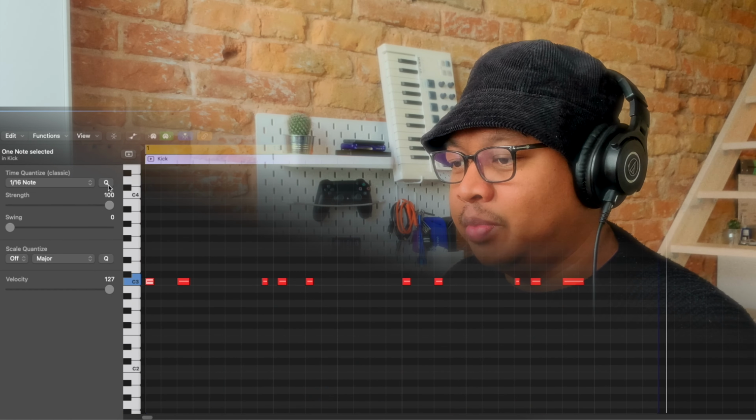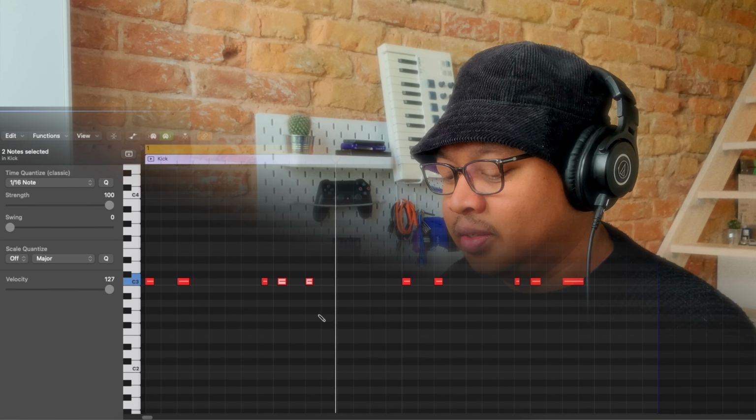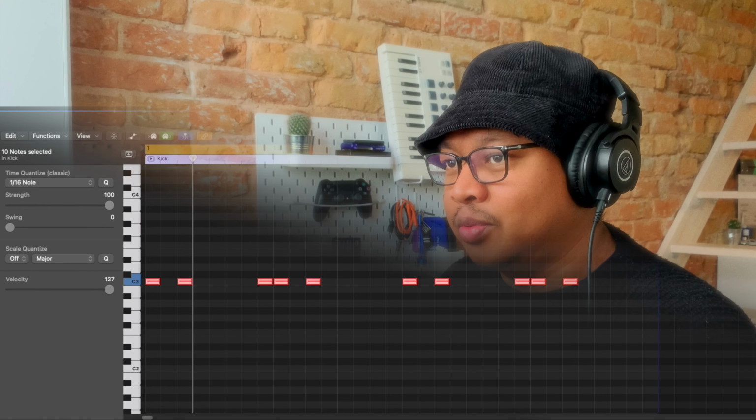Again, a very repetitive kick pattern, simply because I think the more repetitive it is, the more it has, I guess, a hypnotic kind of vibe.